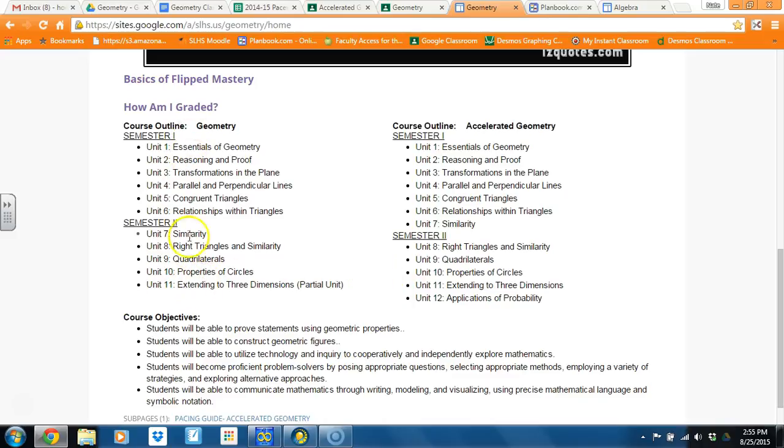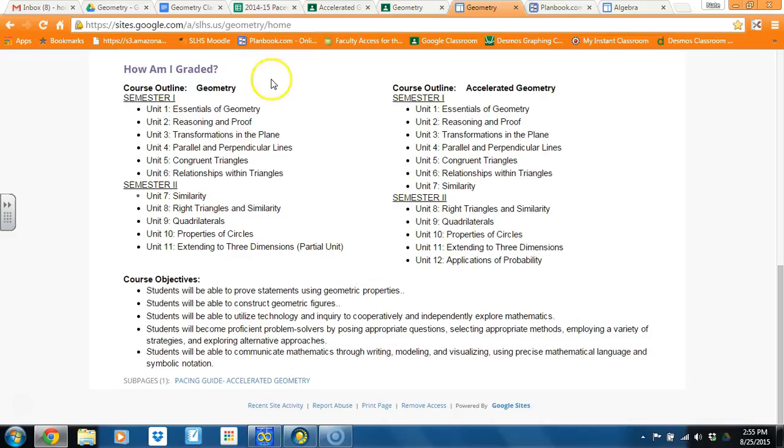So in regular geometry we're just getting through those first 10 units, and then a partial introduction into 3 dimensions. So if you are able to handle a little more accelerated pace, you'll be taking the accelerated geometry, and you'll sign up for that one. If you want to try it out and decide maybe you can't keep up with the pace, you can switch back to geometry later on throughout the quarter. Okay, but make a choice now which one you think you can handle.